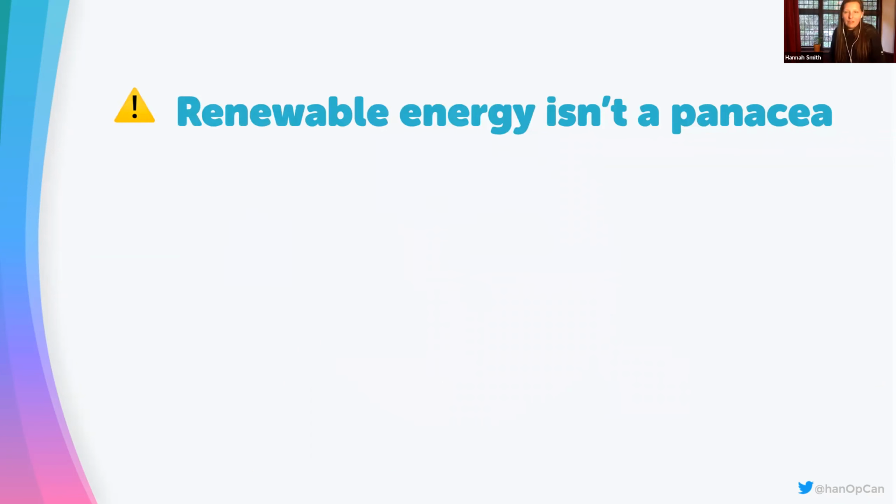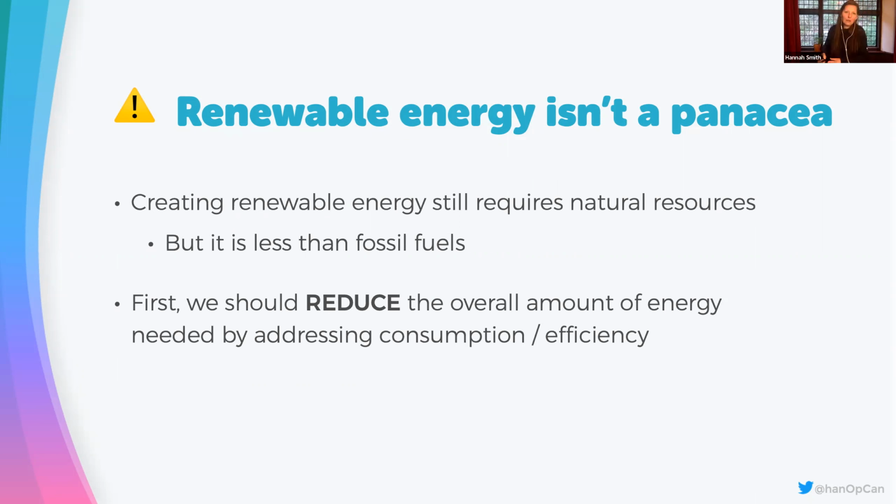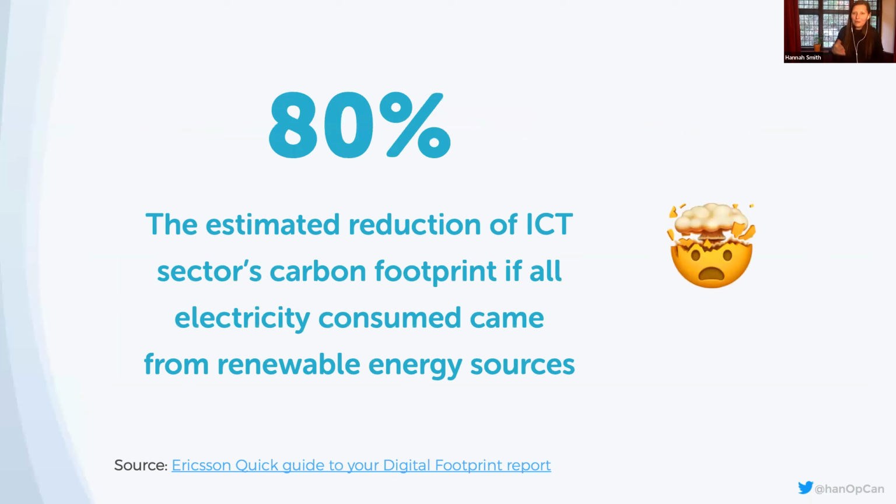So we need to reduce the amount of fossil fuels, but it is worth saying that renewable energy also isn't a panacea. Producing renewable energy still requires natural resources, but it is less than fossil fuels and less damaging. What we should be doing is looking to reduce the overall amount of energy needed by addressing consumption and efficiency, and then ensure that the energy needed has the lowest impact. Some of you maybe are aware that you can switch your data centers to running on renewable energy. And that's a really specific and proactive action that you can take that makes a big difference.